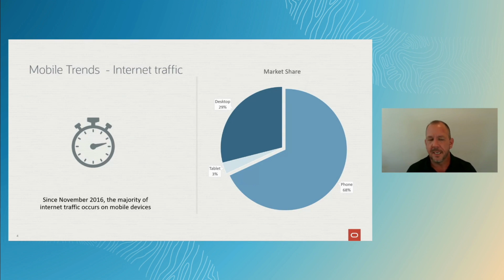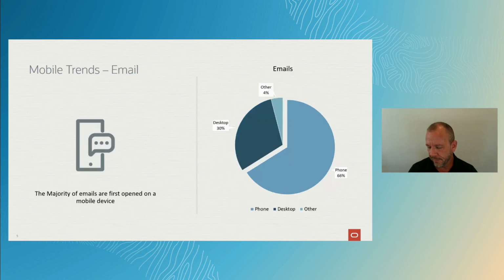And I can totally appreciate why you would take that approach. But one of the really interesting things that people, especially in corporate environments, tend to overlook is that since 2016, the large majority of internet traffic actually occurs on mobile, on their tablet or on their phone, as opposed to on their desktop. Now, a lot of customers, when I quote that, will tell me, oh yeah, that's great. They're TikToking and Facebooking. And sure, there's a lot of that going on. But the truth of the matter is they're also emailing.